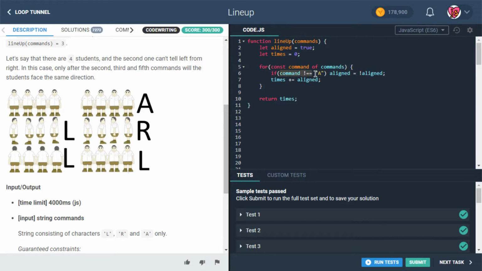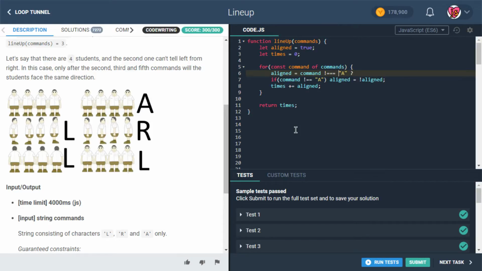So if command is not equal to A, then aligned is not aligned, okay? So another way we could do this is we could just assign it. We could say something like aligned is assign the value of, we'll use like a boolean, a ternary, I guess.